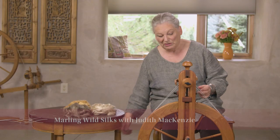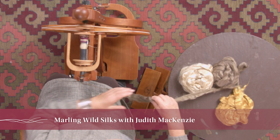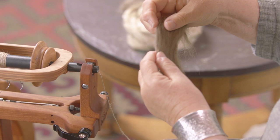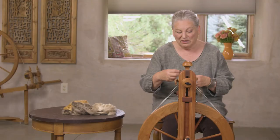I'm going to make a simple yarn using a technique called marling. Marling is a great way to blend colors and use up all those little bits and pieces that you have. You can move from one color to the next, one color combination to the next. If you had dyed these silks, say 20 colors, you could work your way right through from color one to color 20 and have a naturally perfect gradient.